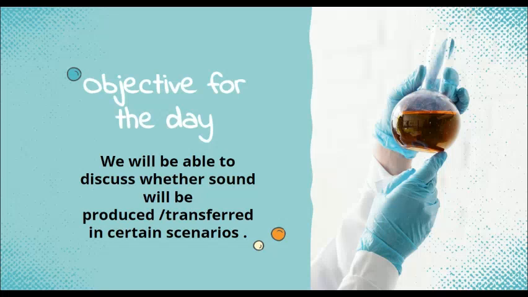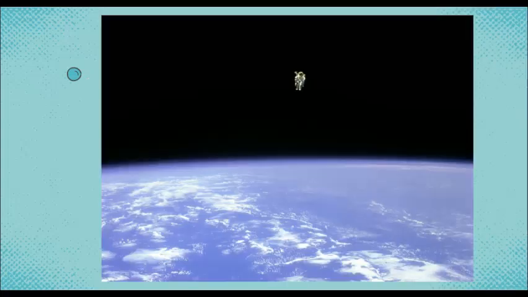Objective for this lesson is that we will be able to discuss whether sound will be produced or transferred in certain scenarios. Produce मतलब बनना, transfer मतलब एक जगह से दूसरी जगह जाना, and scenario मतलब situation. So we are going to, मैं और आप दोनों मिलके देखते हैं कि in certain situations क्या sound बन रहा है और वो एक जगह से दूसरी जगह जा रहा है.